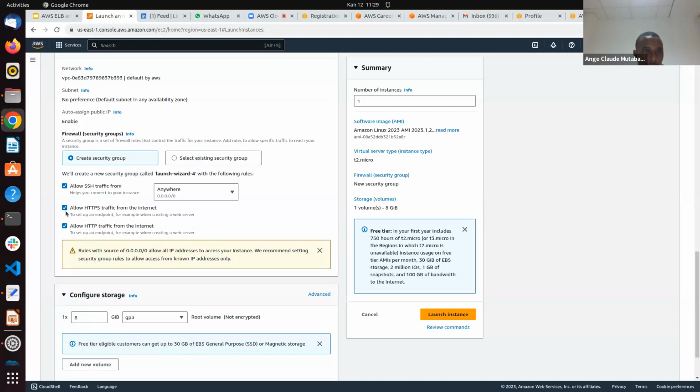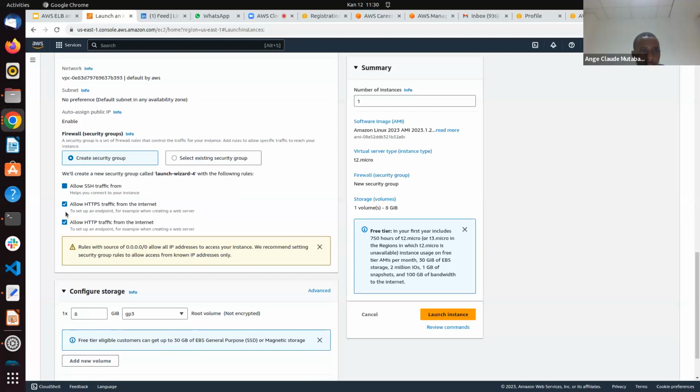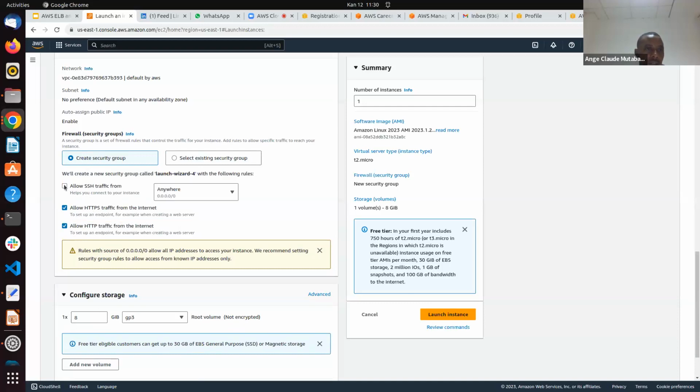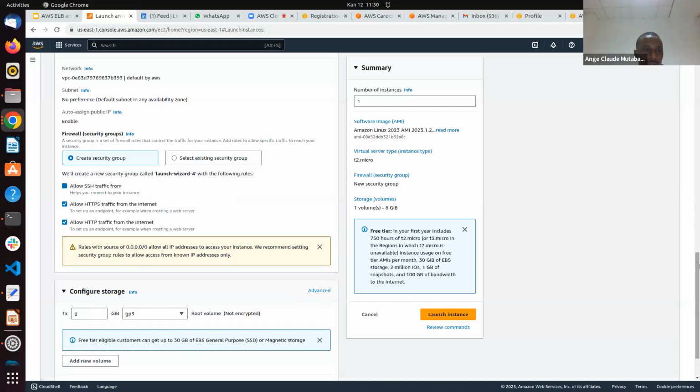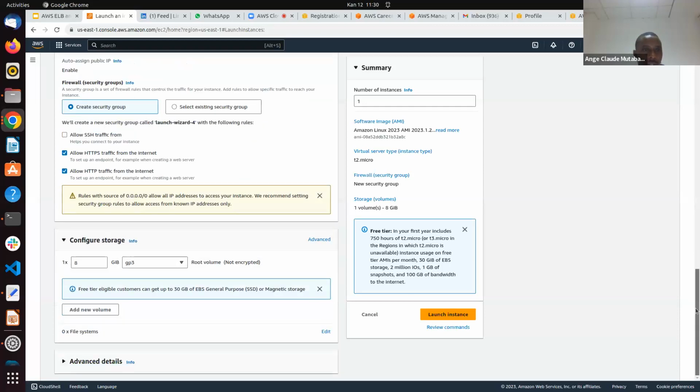Because we want to work on application load balancer, we can keep HTTP and HTTPS, but let us have SSH as well. For storage, I don't want to touch anything because I think we had a session about EC2 and storage. If not, I think it will be the next one.